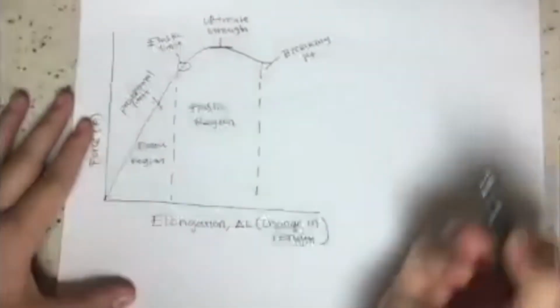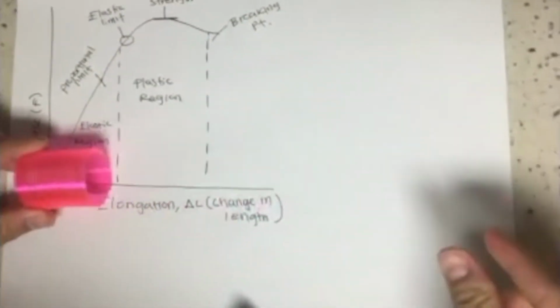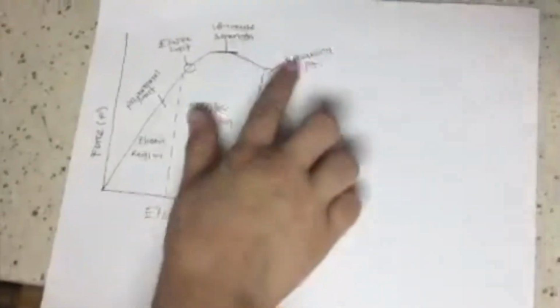For the spring in action, I will first start off by showing the spring by stretching it in its elastic region. This is where the object is allowed to move back to its original position no matter the force applied. Then I will show you the plastic region. In this plastic region, the object is stretched so much that the force applied is enough to make the object deformed. And if force is greater than the object's ultimate strength and acted on the object, then the object will eventually break and reach its breaking point.